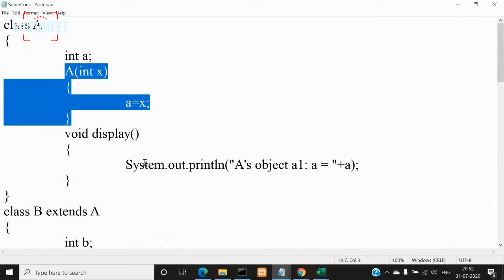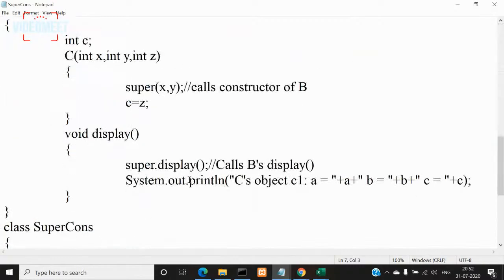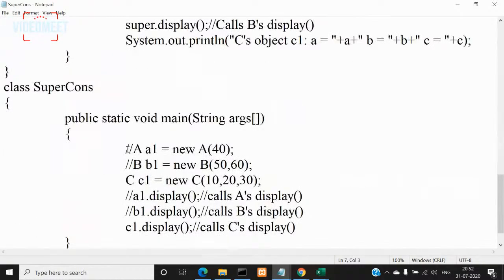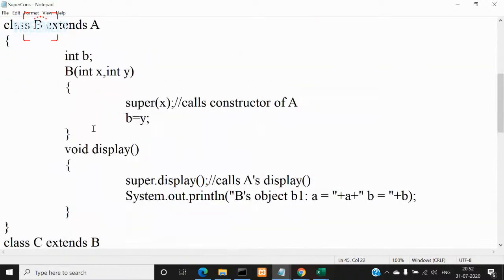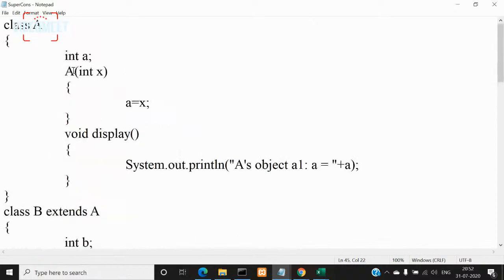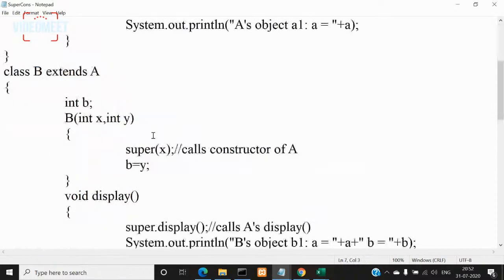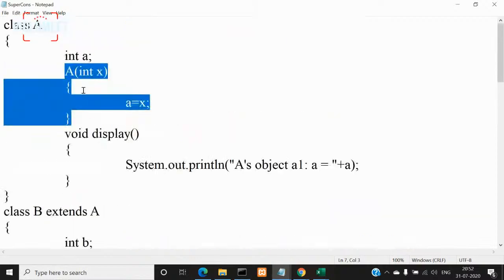So generally the constructor will be invoked when you create an object for the class, right? When you create an object like this, the constructor of the class will be invoked. But if I just create an object for class B, then I must be able to invoke class A also, because I don't want to initialize instance variable A of class A directly within B. I want it to be initialized just like it is initialized with the constructor of A.